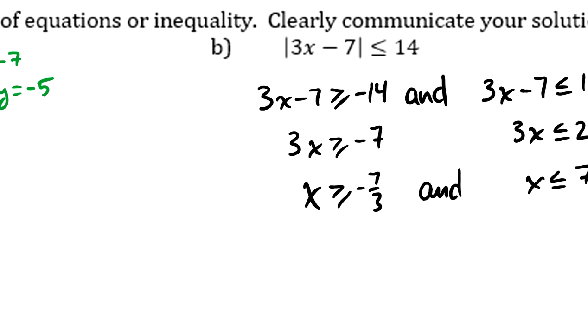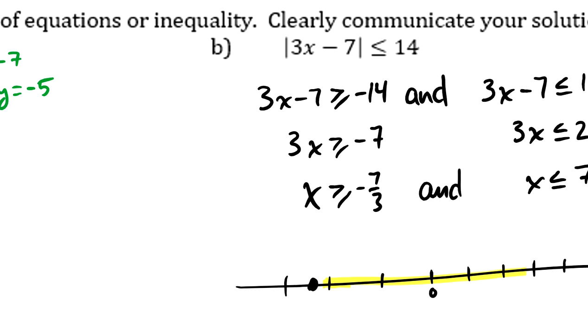So yes, it starts at negative 7/3, if I was to look at this on a number line. That's negative 2 and 1/3. So here's 0, 1, 2, 3. So that's at about 2 and 1/3. It's a solid dot. It starts there and it continues until 1, 2, 3, 4, 5, 6, 7, until it reaches the value 7, at which point it has to terminate there. So my x values are all those numbers that live in between these.